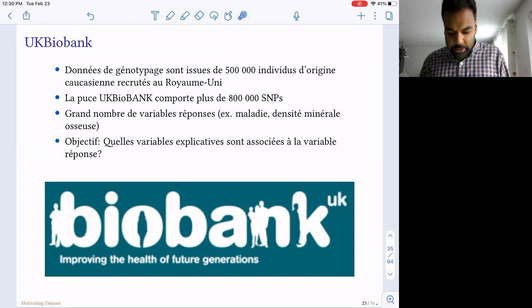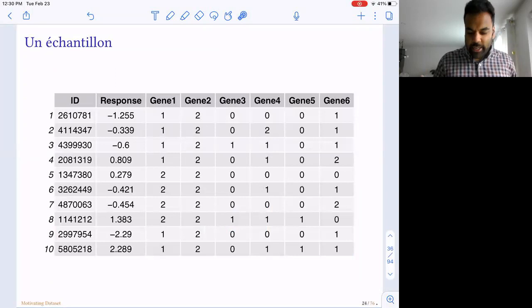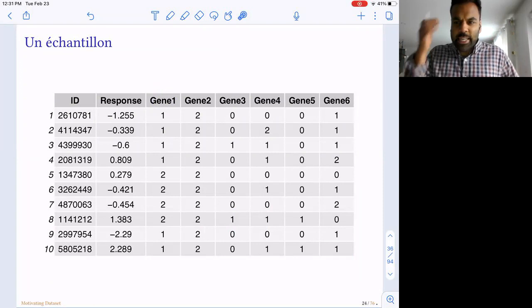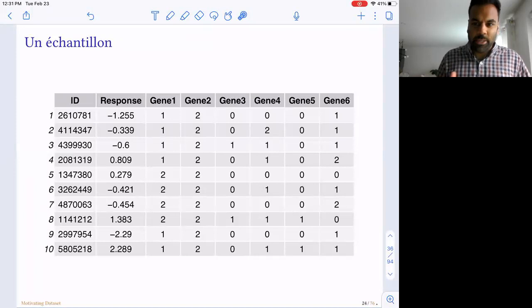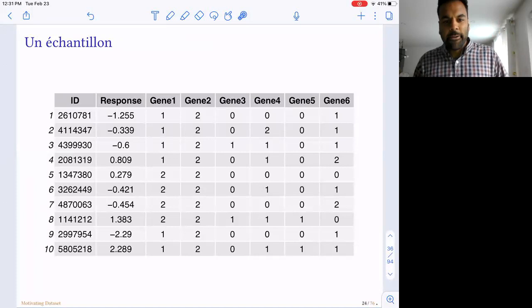So this is what a data set might look like. I wrote gene here because I gave this talk to a non-biology crowd, but these represent SNPs. All this is to say it is a very clean version of the data set. I understand that there are imputed SNPs, and you can assume this has been hard called, with no missing data, which is clearly not always the case. But this is just a very simplified idea of what the data set might actually look like.